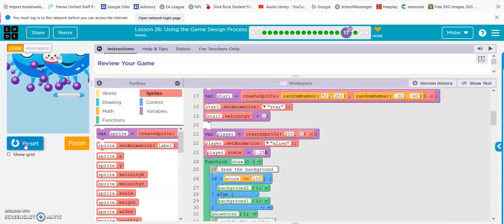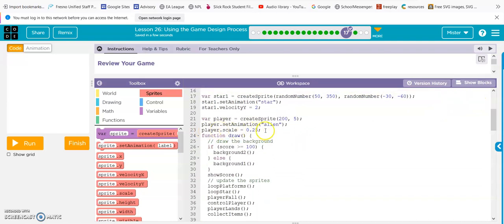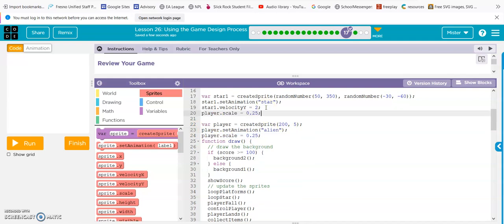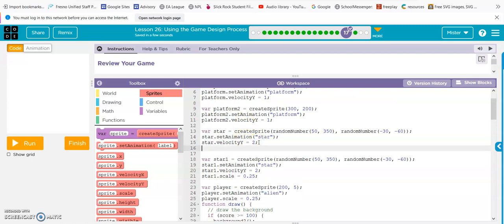Alright, it's too large. So what I'm going to do is I'm just going to copy this scale code again, and I'm going to add it to the star. Star 1 scale, and star 2 scale. Or just star scale.